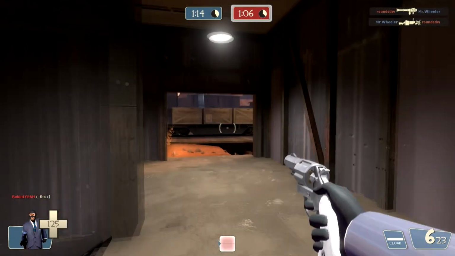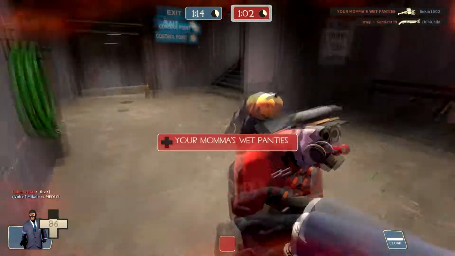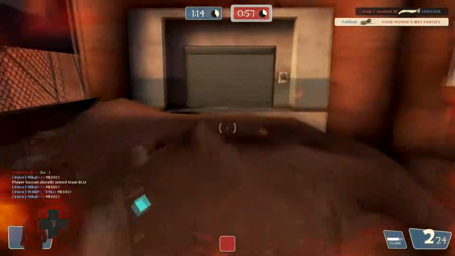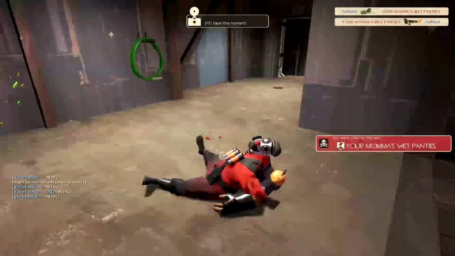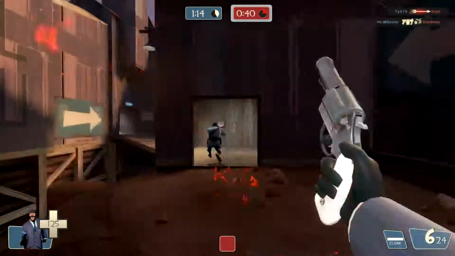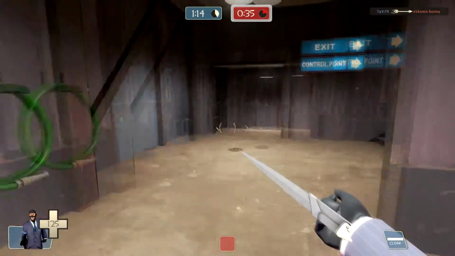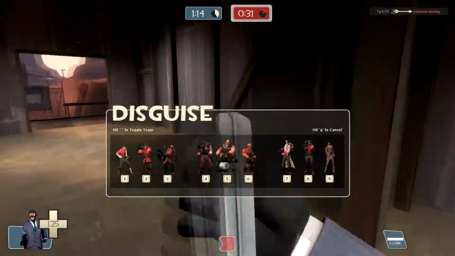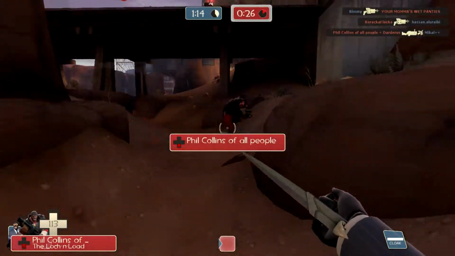Anyway, that's about it with the Spy. I mean, I think everyone should just stick to vanilla or at least go back to the Invis Watch. There's not much for there. Anyway. And, well, as you can see, there aren't many gimmicks, but another thing with Team Fortress 2 is, you know, the whole hat thing. Though it's not that bad, it's alright.